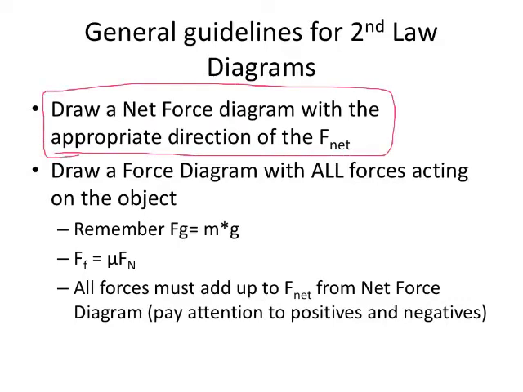you need to start by drawing your net force diagram. Alright? Because you'll be given, say, the acceleration of the box and the mass of the box, and therefore you need to figure out, okay, what is my actual net force? And then from there, you can use the net force instead of 0 to figure out the missing pieces. Alright? So once you know your net force, the process starts to become very similar to first law. Find F sub g. Take your mass, multiply it by gravity. If you're given mu and now you know normal force, you can find your force of friction.